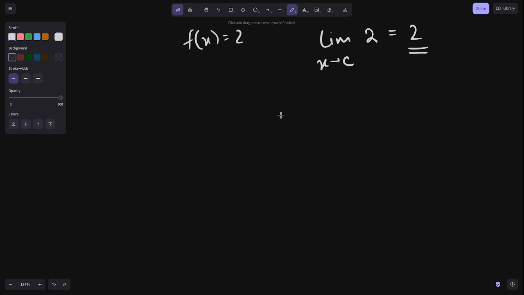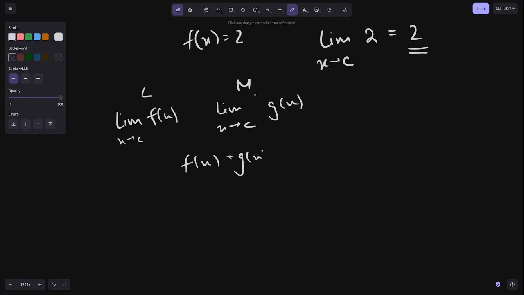So some rule exists here. Okay. So let's say we have limit of f(x) as x tends to c, and limit of g(x) as x tends to c. If these are, let's say, L and M, then for f(x) plus g(x), the limit can be summed up to be L plus M simply. For difference as well, this will exist. For product also it will exist. So f(x) g(x) can be broken down into L into M.